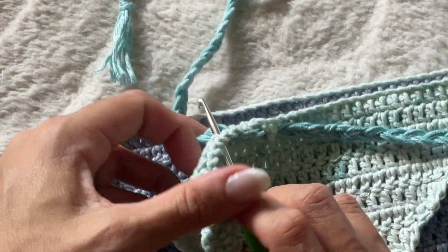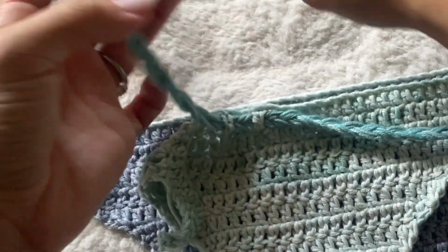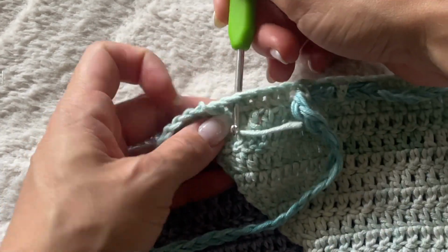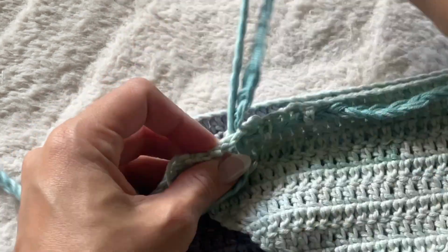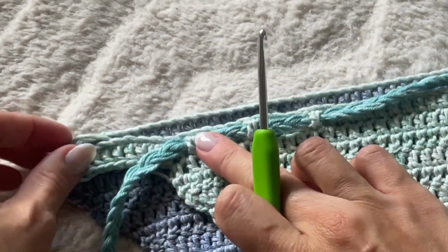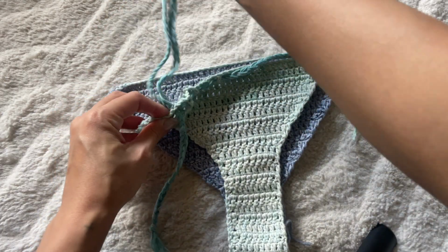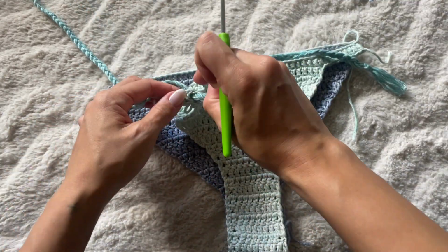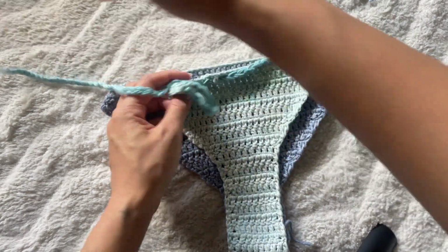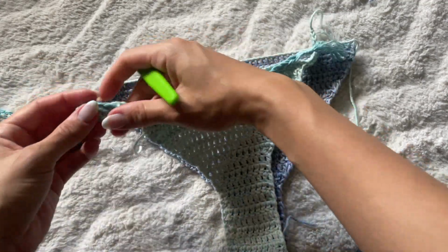And then again, I only want it to be behind that one loop, so I'm going to bring it back through. And 1, 2, 3, 4, 5. But it's looking like this. 1, 2, 3, 4, 5. Okay, so there is 1/2 of the front of our bikini all braided through.